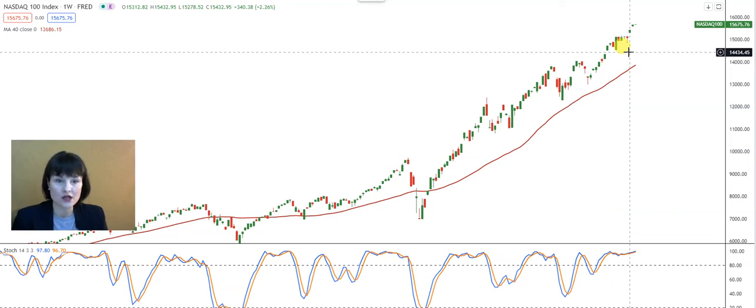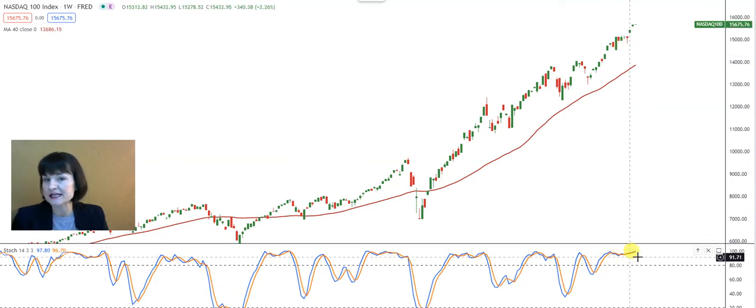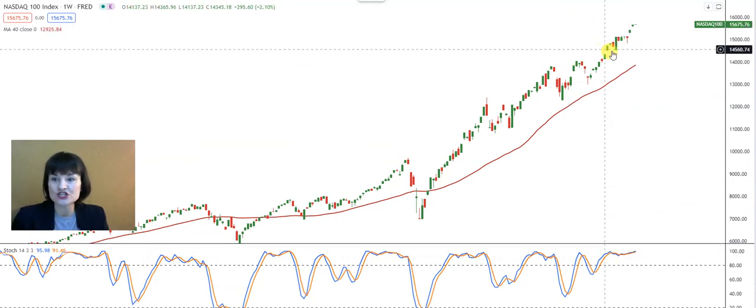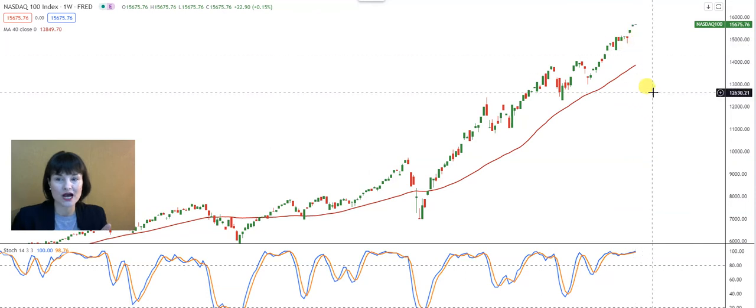So you can use the last week, the week of the 23rd of August, which was 15,278, assuming you want to chase the momentum. Not recommended, definitely not an investment strategy that I would suggest. But if you feel that the momentum is to the top, and later when we look at all the technology shares that make up this Nasdaq 100, I would rather consider a short position because of this index being so overbought and continuing to make new record highs.